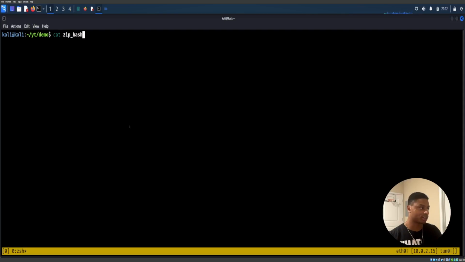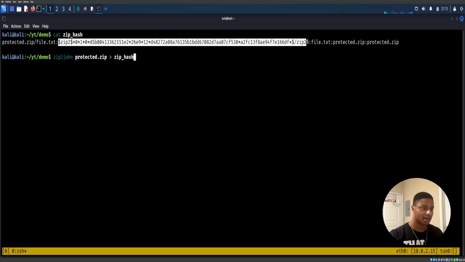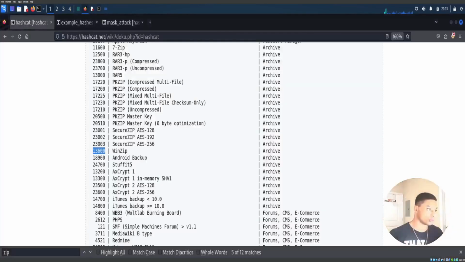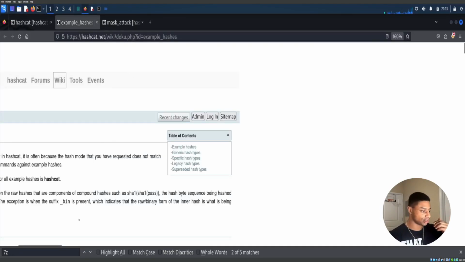If we go back to our zip hash, remember the utility we ran is zip2john, which is a utility for John the Ripper. So this output with the metadata, with the folder name and the file name, that's only useful for John the Ripper. It's not useful for Hashcat at all. Hashcat only wants what's wrapped in these dollar signs right here. And if we're not sure what exactly Hashcat is looking for in the syntax, well, we can go to the other resource on this page for example hashes.